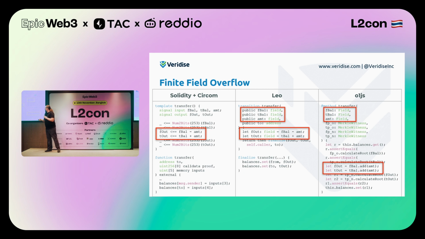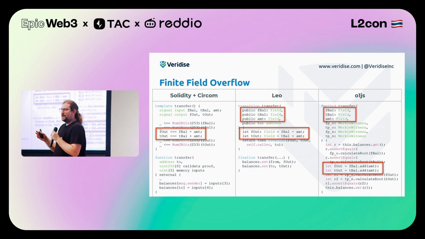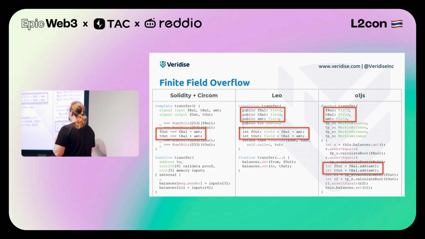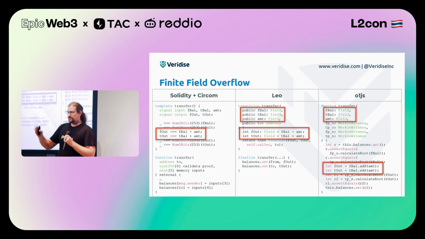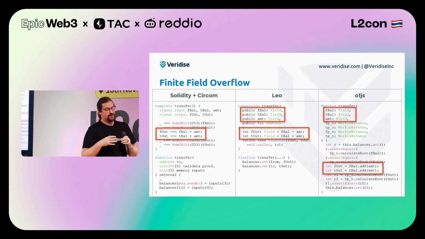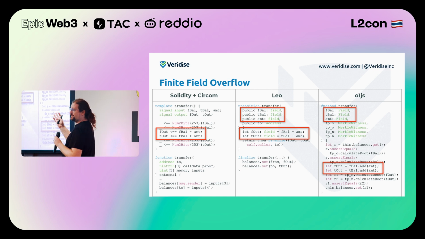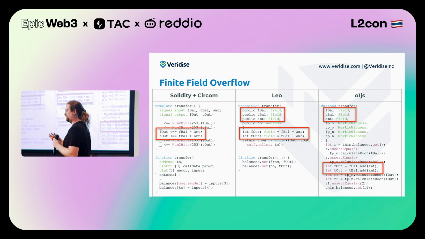So more specifically, you can see here where, again, we have a transfer application, or a transfer in an ERC20 contract. And if someone was going to perform this transfer, they might expect that when someone specifies an amount greater than the input balance, some overflow check will occur, and therefore the ZK circuit will not actually be able to compute a proof. However, that doesn't occur. It's just going to overflow the field, and therefore you can end up with a very large number when you don't expect, or a very small number when you don't want it to. So basically, if you have a high balance, all of a sudden you could have a low balance. If you've got a low balance, you could very suddenly have a high balance. So it effectively would allow someone to mint tokens without wanting to.